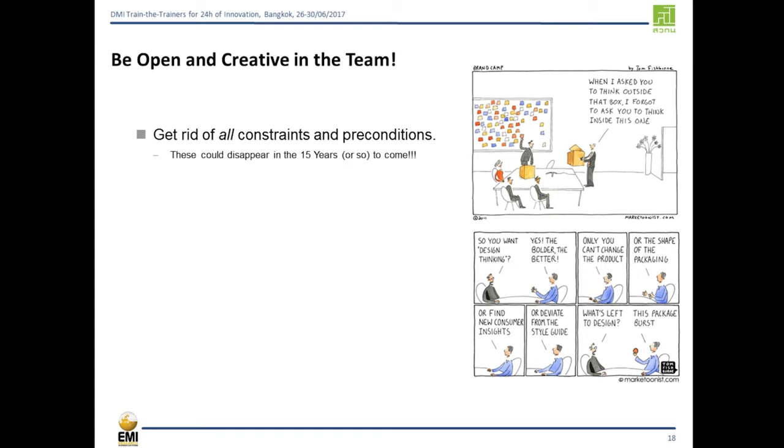So, especially when it comes to the very early phases of ideation, when you get your challenge, let's say in the 24 hours of innovation, of course you will do deep problem understanding and things like that. We'll talk about that later on. But when you create the first ideas, it's important to get rid of all constraints and preconditions from the outset, especially the implicit ones.